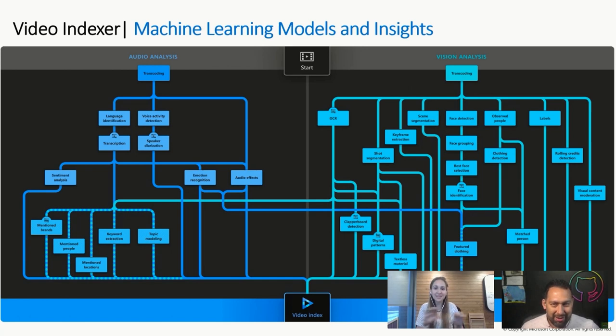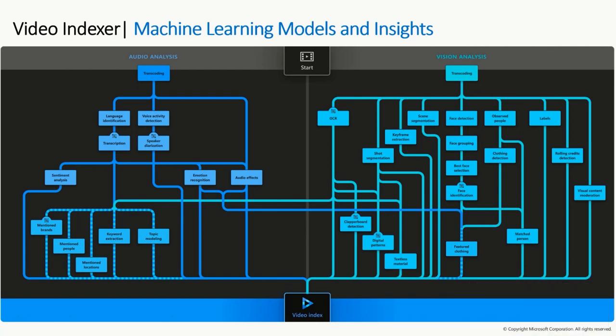Definitely. With a single API endpoint, you get more than 40 different AIs. Some of the output of those AI is used as an input for a different AI. And we actually work on both your audio track and your video track and are able to do kind of a multi-channel, merge this information to truly understand what's the content of that video in a single API call. And that's the cool part.